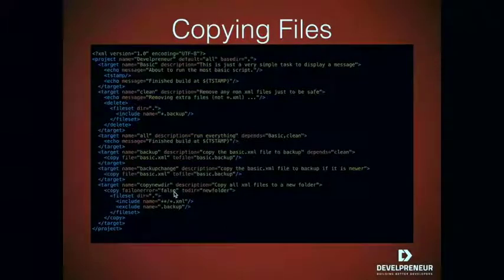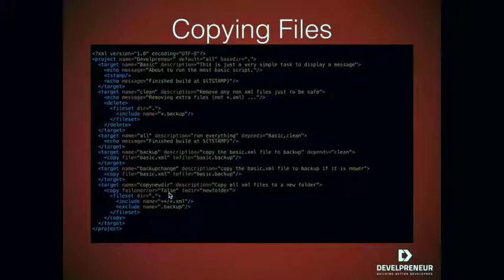This one's used a lot. Fail on error is false by default, I'm sorry, it's true by default. And in that case, that means if for some reason I can't go to that folder, like maybe I don't have enough space left on the drive, or I try to create a folder and for some reason it fails, maybe I don't have permissions or something like that. What fail on error does, if I set it to false, is it's going to just try to copy it, period. It's not going to worry about it.